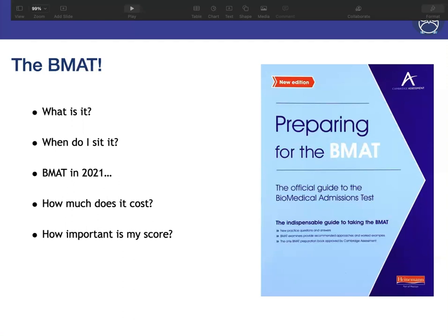The BMAT also requires you to relearn some of your GCSE subjects. So your GCSE science, you have to relearn specifically GCSE physics if you're not doing it at A level. But it has the whole specification like an exam, which means you can prepare for it like a normal exam. I feel like I would have preferred the BMAT, and if I were applying for med, I definitely would have done the BMAT entirely and not sat the UCAT at all, because the BMAT is my kind of exam. If you learn, it's straightforward, like all the other exams I've done before. And it wouldn't have required me to do as much work as I would have needed to for the UCAT.